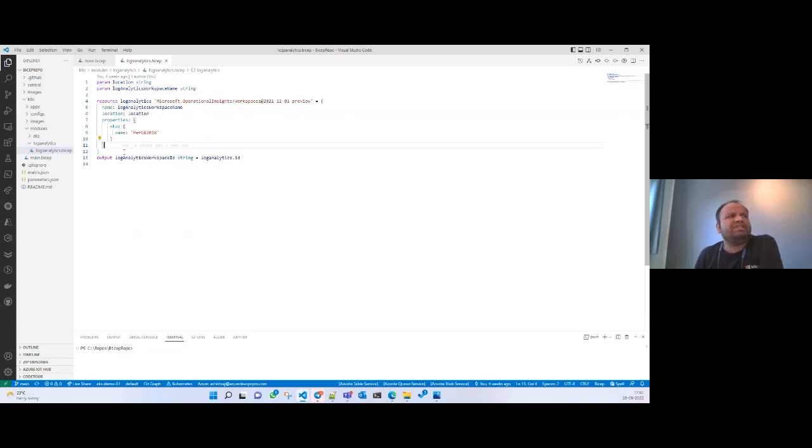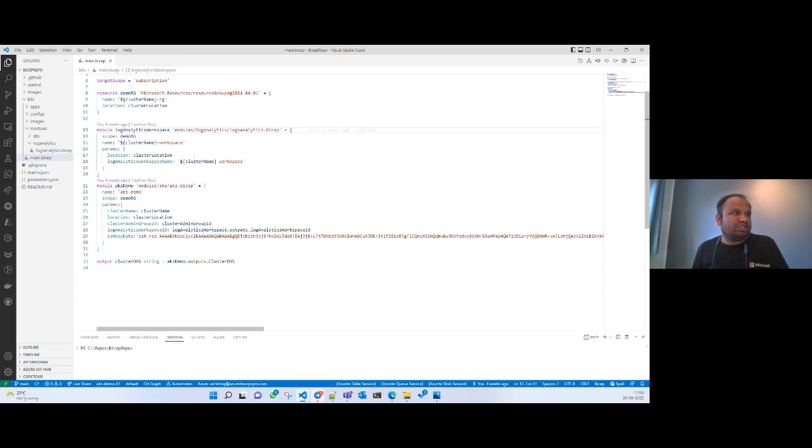And here we are creating this log analytics workspace with a very basic configuration, where we are just configuring its SKU. As you know, any resource in Azure has to be configured with the SKU, the price, what kind of cost will be associated, and what kind of resources you will be getting with this, and then the location. Nothing fancy over here, just a simple log analytics workspace to be deployed, and then it is outputting the log analytics ID. We are using this module here, and we are providing these parameters using this.